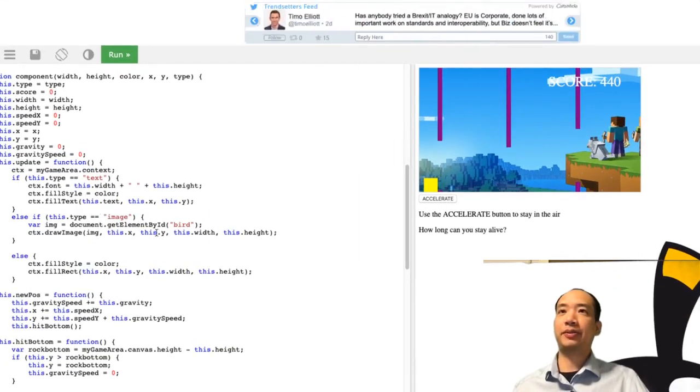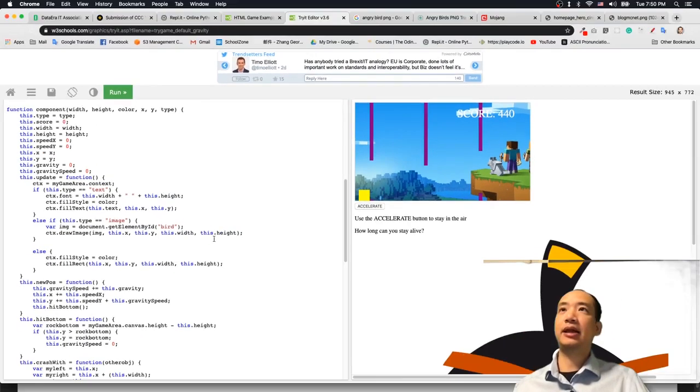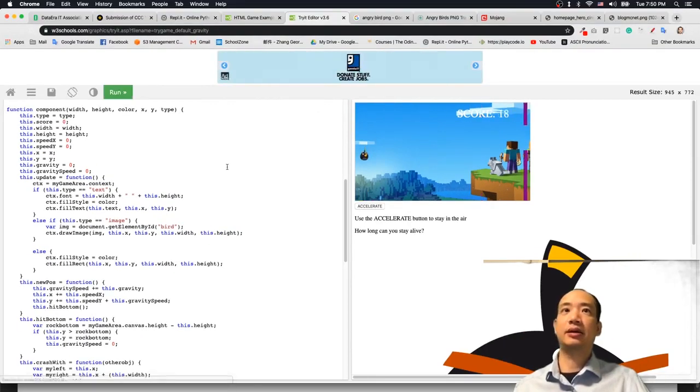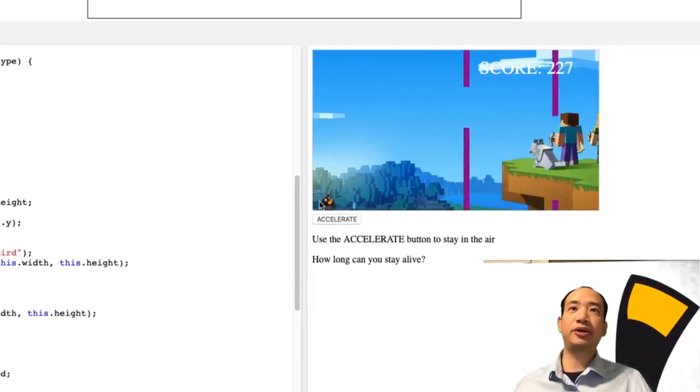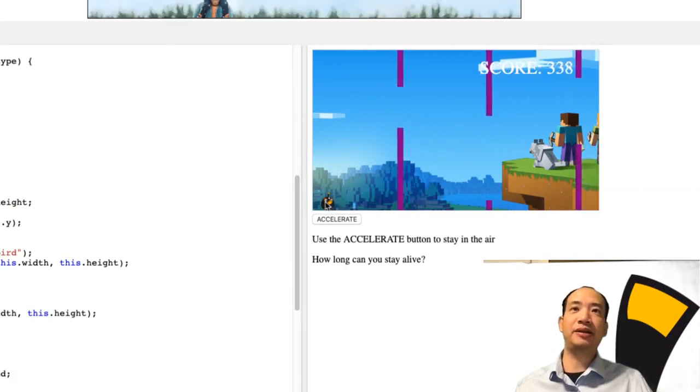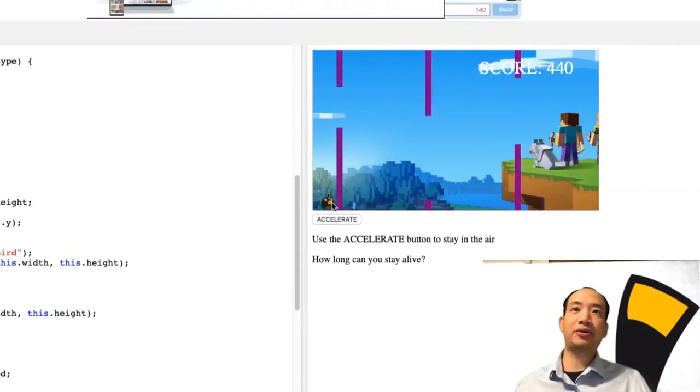So it will come to this block, and let's run it. Now you should see your image, the 0 block or the green block, should change to the angry bird. Okay.